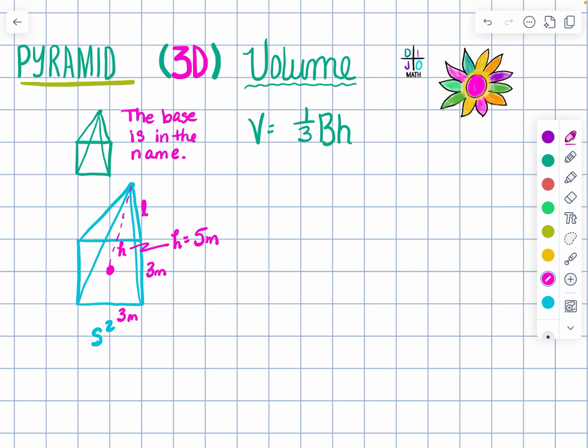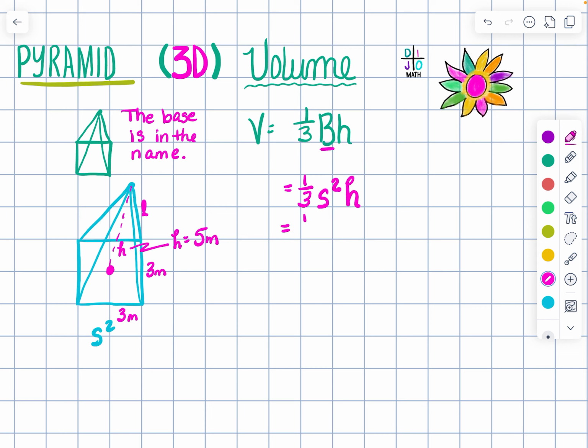Okay, so with that information, we can solve this problem. And this is one case where I don't mind this notation, because there's lots of different kinds of pyramids. You can have square, triangular, rectangular, and all kinds of shapes of bases. Okay, so let's go ahead, and I'm going to change this now, because I know it's a square, I'm just going to replace this with s squared instead of b, and then times h.